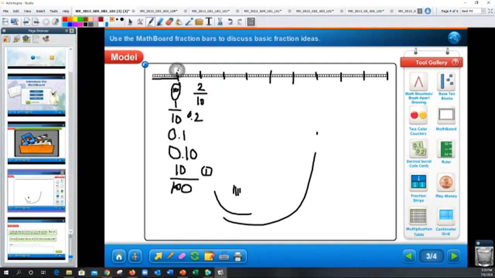This will help them add decimals. They can circle it: 1/10 plus 2/10. What do I have? There you go. 1/10 plus 2/10 equals 3/10. Notice the denominator didn't change because the size of the piece did not change. We just got more of them. Okay, so this decimal bar will help them tremendously in many, many different activities. Again, you take away the math board and all of a sudden kids are looking for help and they can't represent it as many ways as we want them to.